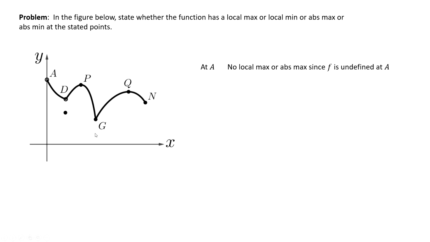Is there a local min at n? The answer is no. Why not? Because if we go to the definition, we must have an open interval containing this point. If I make an interval to the right, that function is not even defined there. So I cannot check whether or not this is the smallest in the interval containing n at all. So the answer is no, you cannot say there is a local min at n.